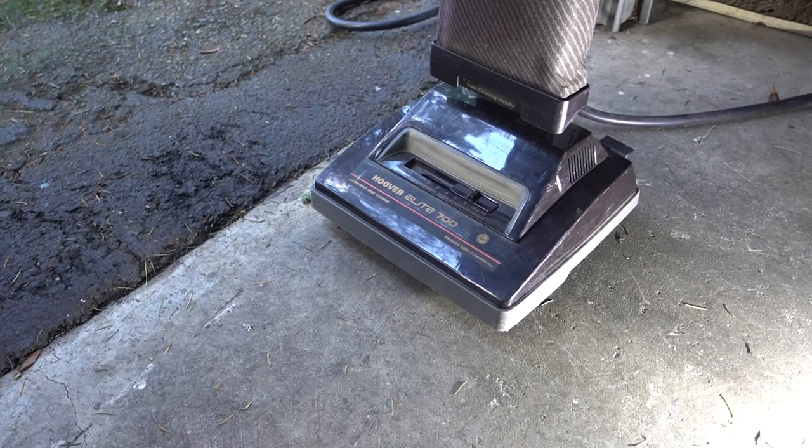Hello, David here, and the project for today is diagnosing a problem with the vacuum cleaner. This is a Hoover Elite 700 model U4511-900. We've had this vacuum cleaner for about 41 years and it's been great.